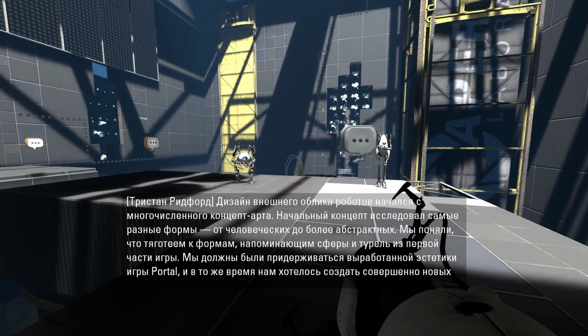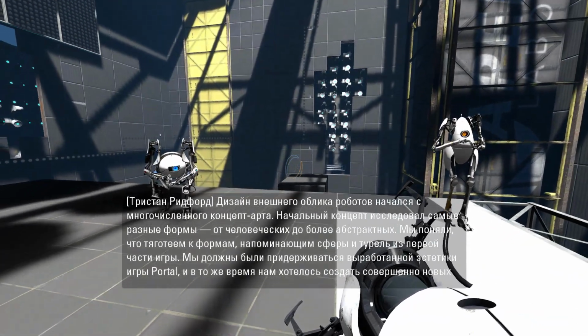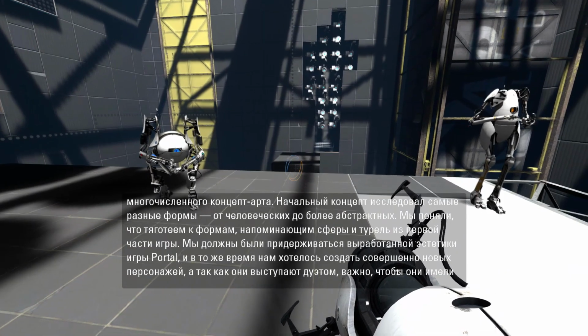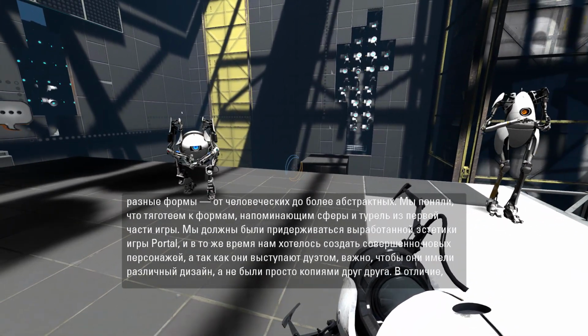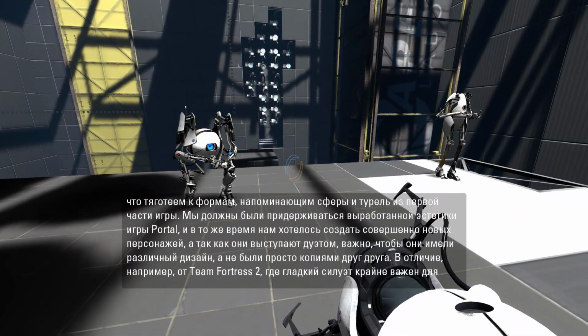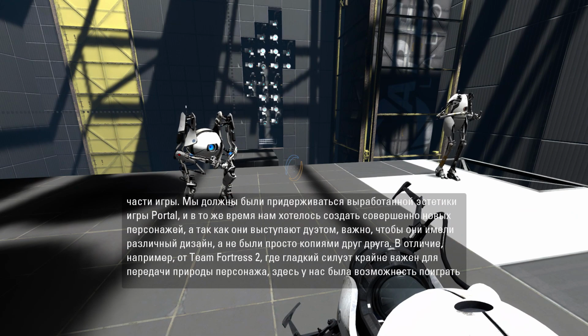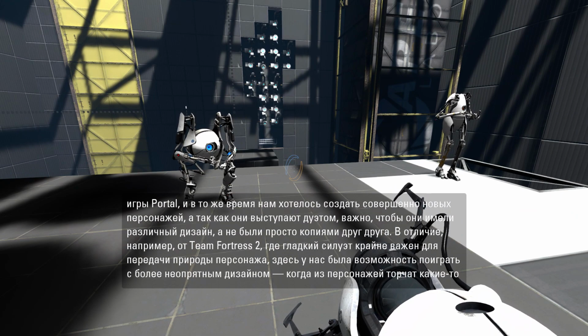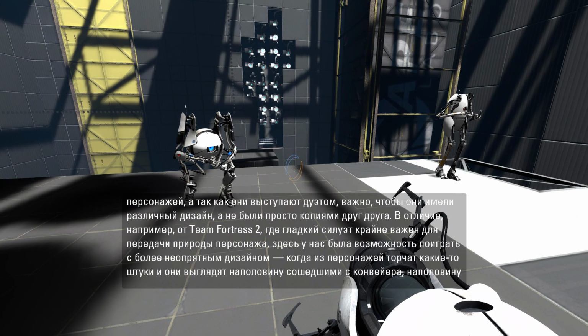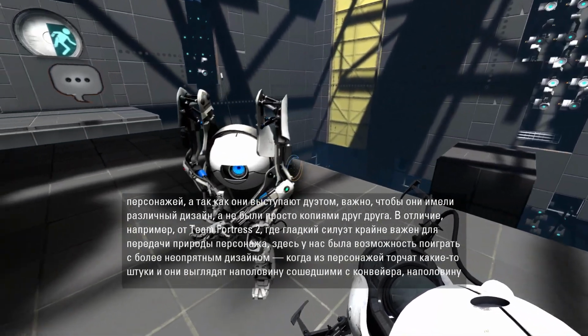The visual design of the robots began with lots of concept art. The initial round of concepts explored all kinds of forms, from human to the more abstract. We found ourselves gravitating towards shapes that reminded us of the sphere and the turret in the original Portal. Whilst keeping with the established Portal design aesthetic, we were keen to create all new characters, and being a duo, it was important that they were their own separate designs, rather than identical copies of each other.